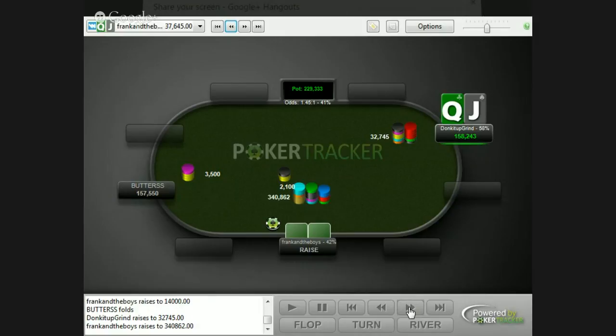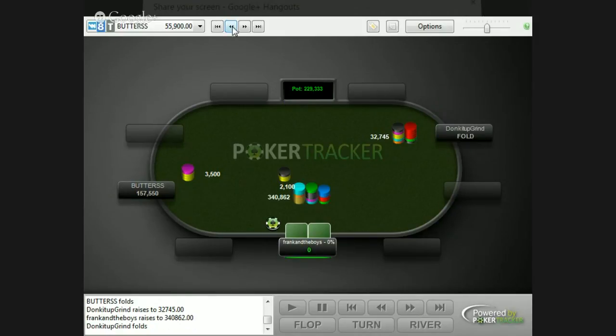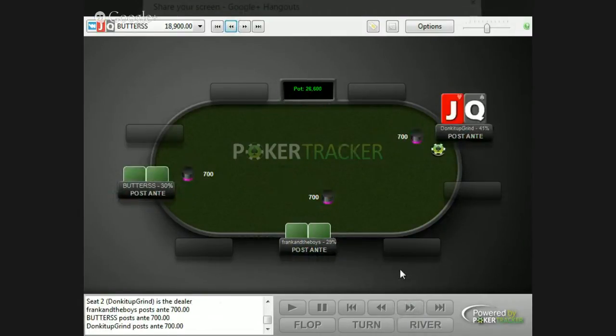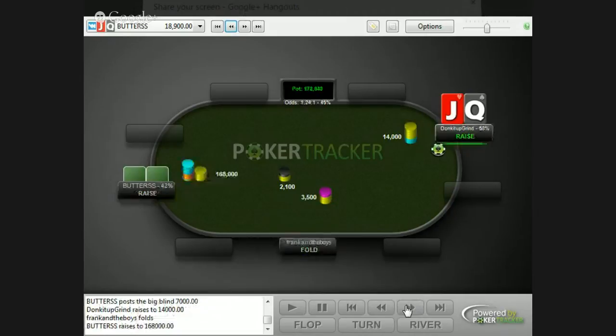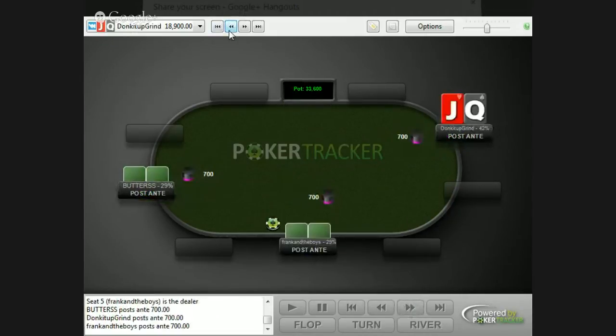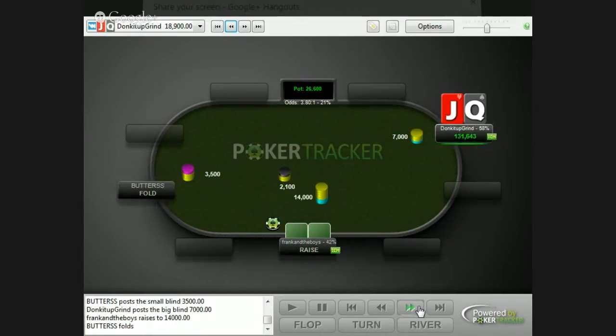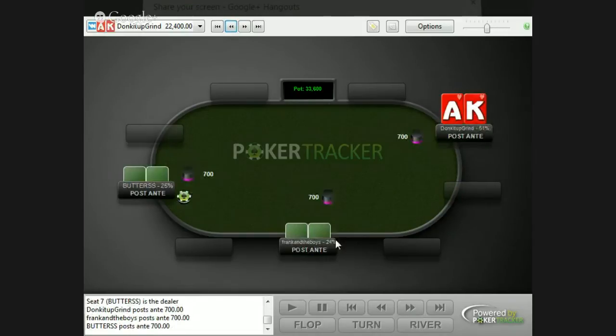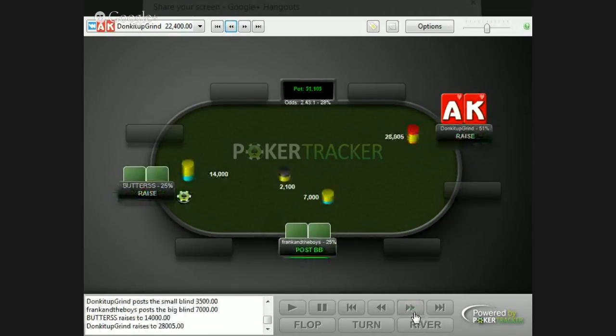Again, against Frank, you're going to want to 3-bet bigger. However, he 4-bet jams, and I just gotta give it up. Give it up to Frank. And Butters is the same thing against me. Now it feels like they're kind of picking on me. So I'm going to take some chips back. 20 bigs, Queen Jack, Frank raising. I think it's an easy move. Get some chips back. Now we got Ace King suited.